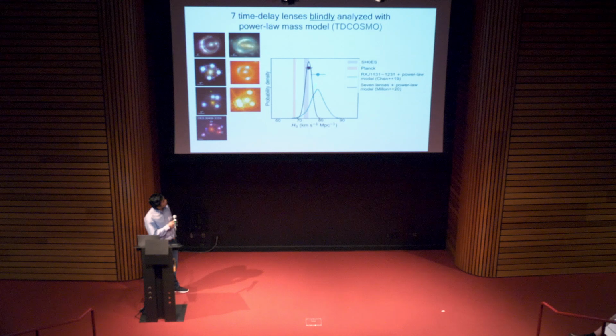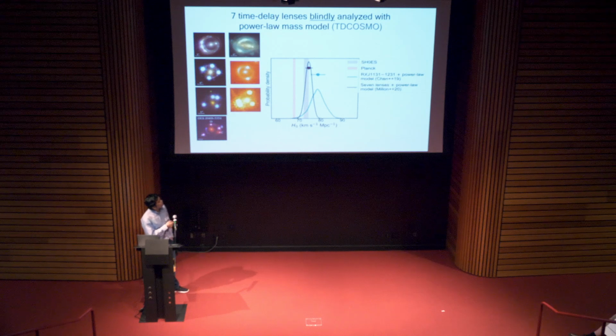So here the black curve is the probability density of the Hubble constant using those 7 lens systems and a power law model. And this blue curve is the Hubble constant measurement only from the single lens, which is the lens we have used in this work, with a power law model. To compare, this orange strip is the measurement from the early universe probe, the CMB data from Planck, and this is around 67, and this is the SH0ES collaboration, which uses type 1a supernova data, and which is around 72.